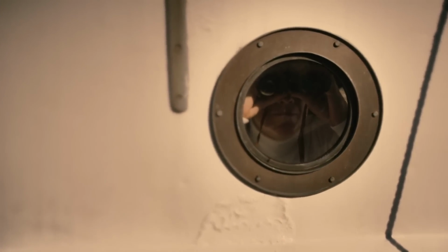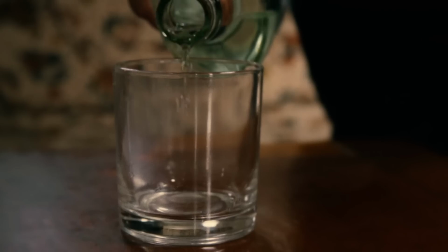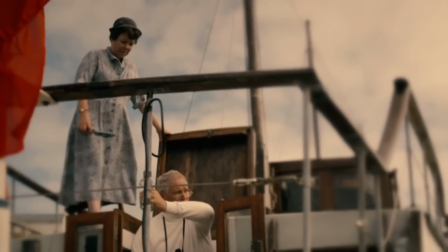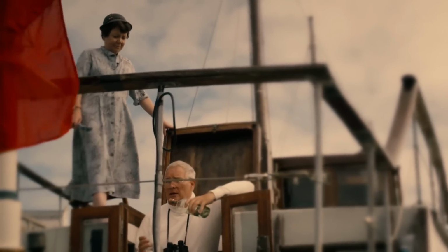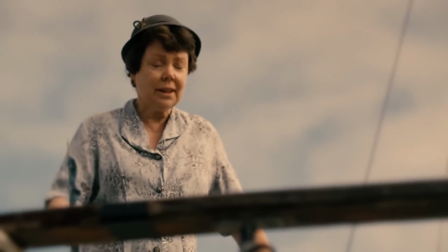With little time to think, Charles improvised. He came up on deck with a glass in his hand and a bottle of gin in the other, pretending to be drunk. And he fooled about on the deck, making a big show of himself. Sylvia at the stern, looking very disapproving of the whole thing. The Nazis were baffled. But then they laughed, and the tension was broken, and off they went.